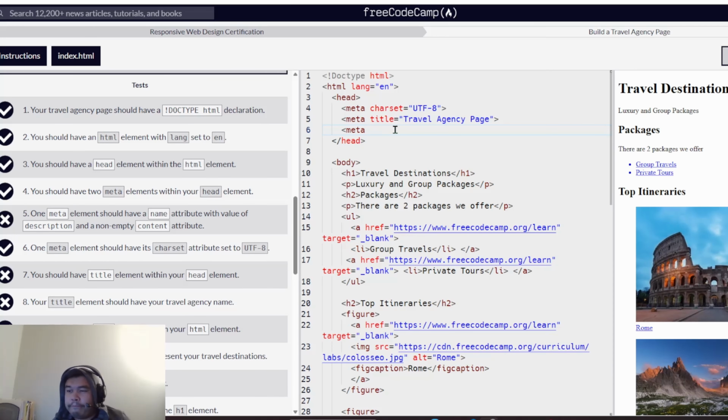Meta, name, description, content, travels.